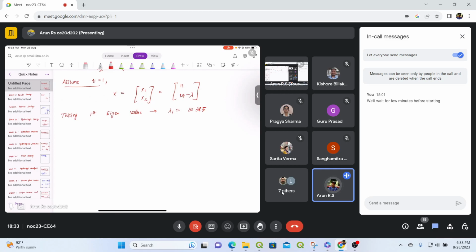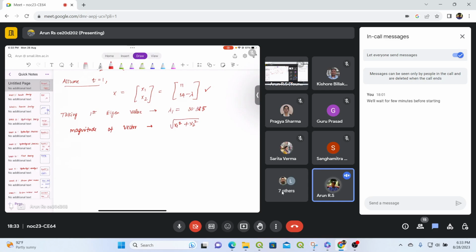Now we need to find out the magnitude of this vector. We can find the magnitude by taking the square root of the sum of squares. I'll just write the magnitude of a vector. So we can write x1 square plus x2 square, the square root of that.